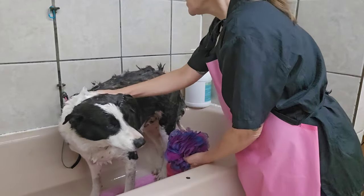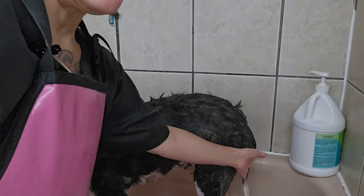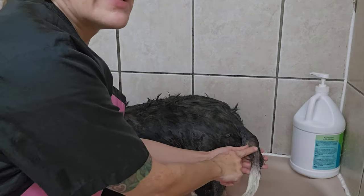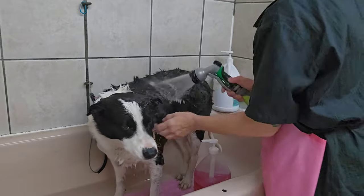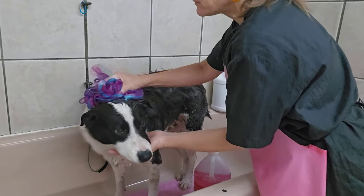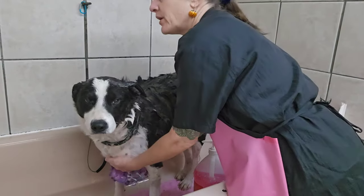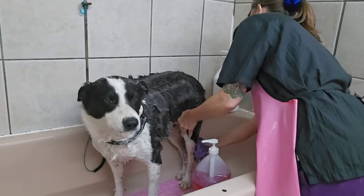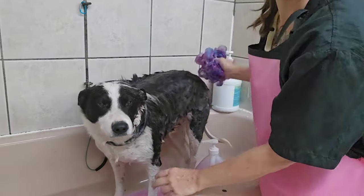And just making an observation here. He's missing a lot of hair on his tail. I'm not a vet. Don't listen to me. I'm just making an observation. And he has gained a lot of weight since last time he was here. He could have a thyroid problem, but I'm not going to tell the owner because I'm not allowed to say a word. But I'm going to tell you guys because it's just something to say during the video. Something's going on with this guy. He's a lot bigger than he was last time. His mother says that he's going to the vet in a couple weeks, so maybe they'll figure it out.